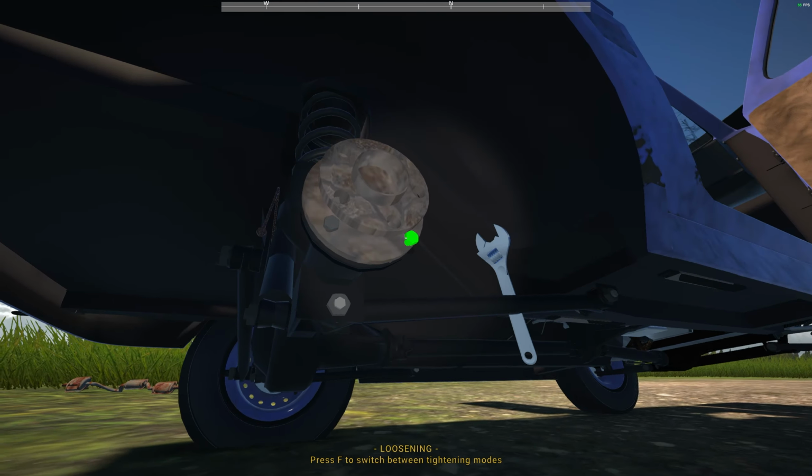And this one has a good caliper as well. We're going to have to double check the brakes, of course. It has a good shock. Let's go ahead and grab this carrier first. There we go. And everything does appear to be good. How's the brakes look, by the way? Hard to tell. Hold on, let's get our heads in there a little bit further. Beefy. They are beefy.